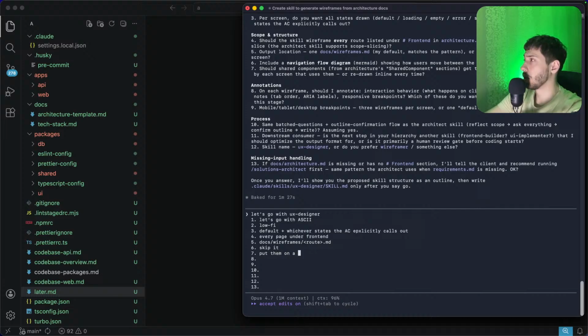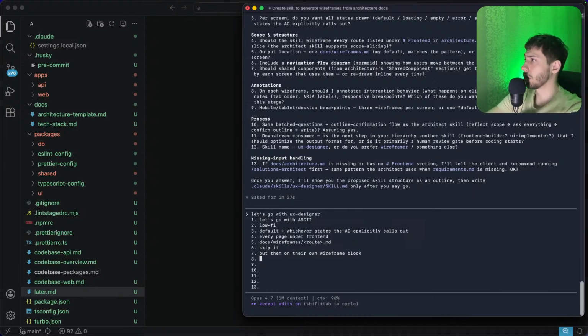Put them in their own wireframe block. Come on, wireframe. This is annoying. Wireframe. Okay.